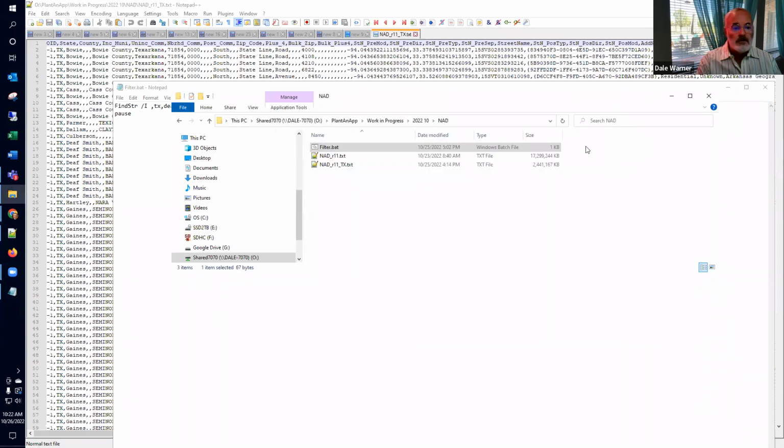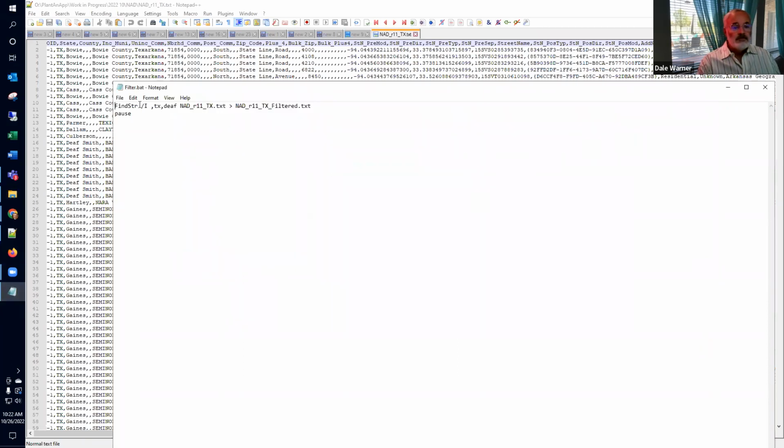So I'm really looking for, if you look again at the data, it begins with Texas, or it has the state, and then it has the county. So it was going to be really easy for me to pull out the county that I wanted. And so this was the FindString command that I came up with to get that done. What I'm doing is a FindString with case insensitivity, looking for comma Texas Kaufman. So that's the county I care about.